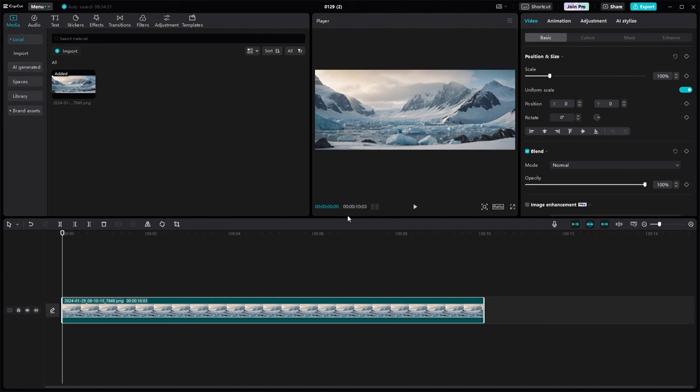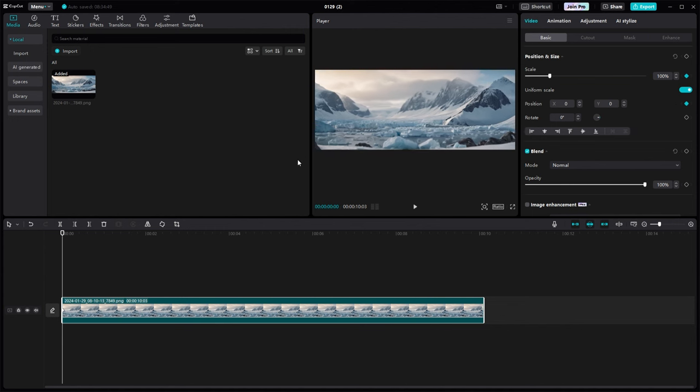Now we're going to use the keyframes here, and I'm going to show you how just a subtle bit of movement is way better than a lot of movement or drastic movement. Depending on what you're doing, you might want to play around with the scale or the position. On this one, I think I'm just going to do the position side to side and just get a very soft, smooth panning shot for this. And then we're going to add some effects in after that.